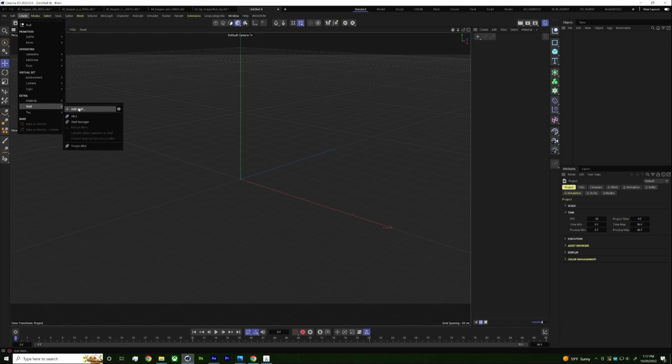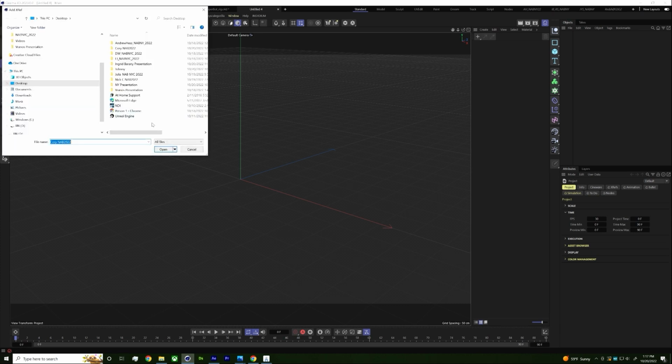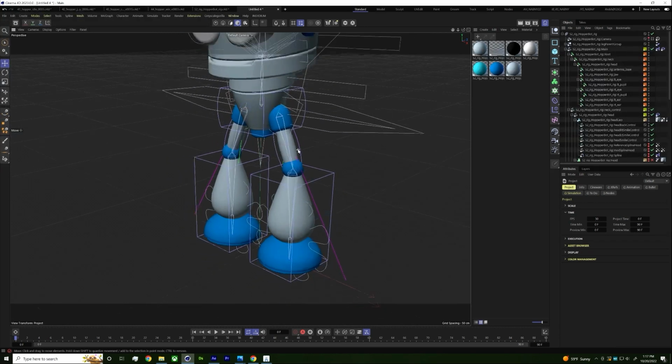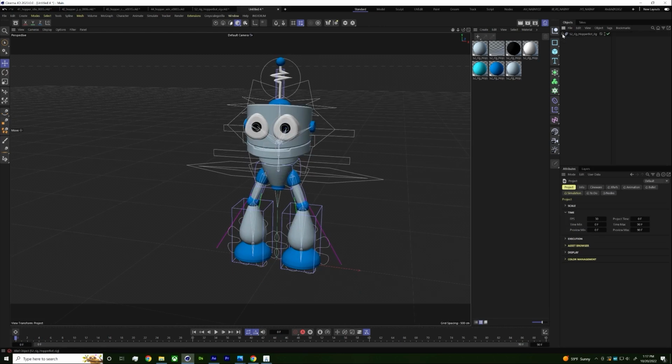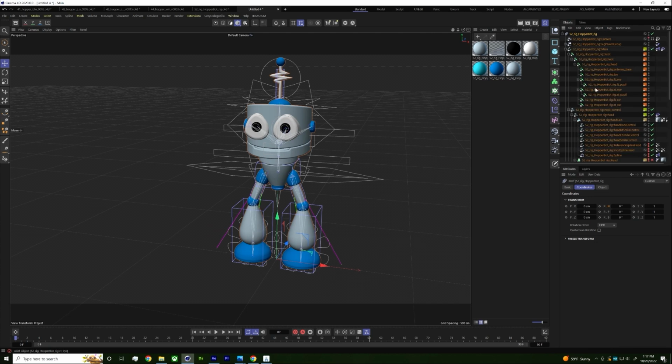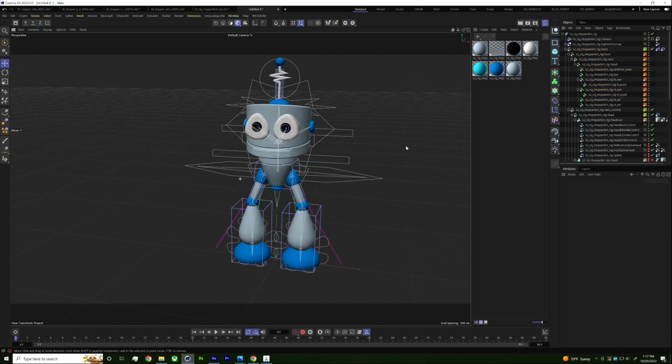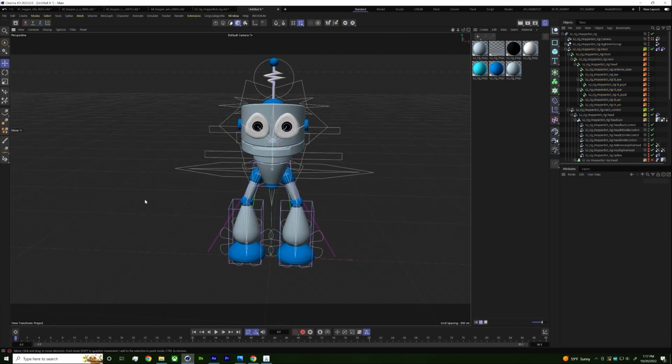To create it, you go to Create XREF, and that is going to make a scene reference. Where am I? Vranos, the rig. And now this is brought into your scene as another object. Let's just pull this up. So this is an object that could be turned on and off. And there are some limitations to the XREF. So if I go in here and try to delete something, it can't be done. That's not the point of the XREF. The XREF is just going to let you animate the rig.